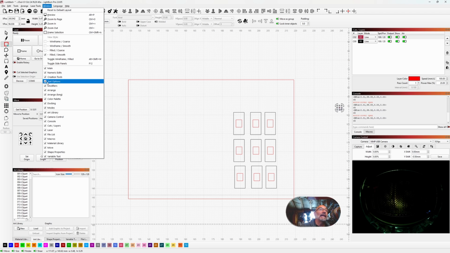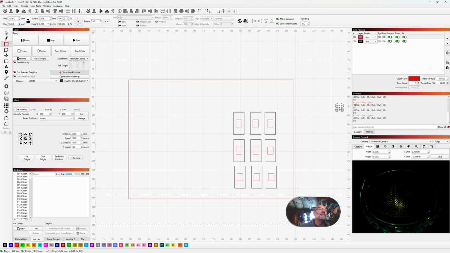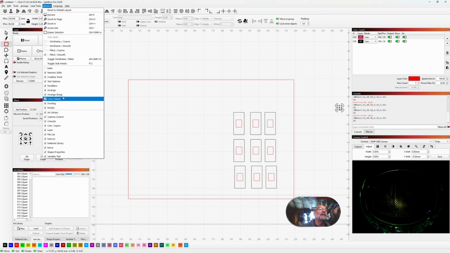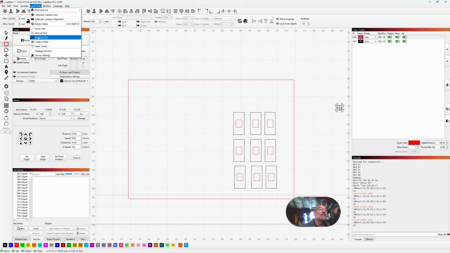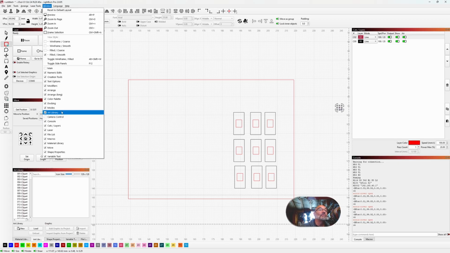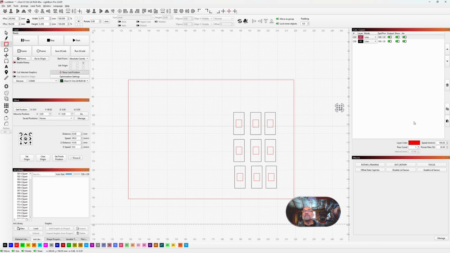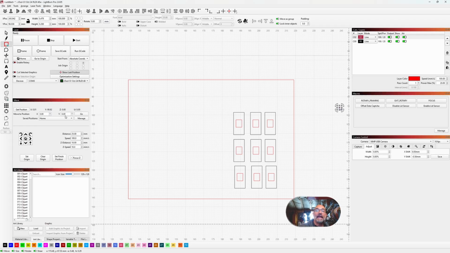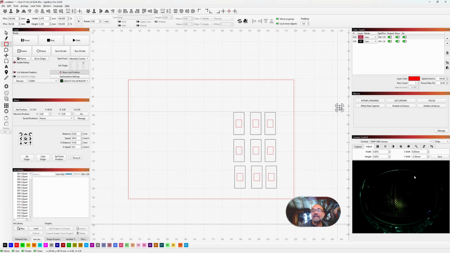Now, again, I'm not going to show main. I'm not going to show, let's see, camera controller. You notice that disappeared. Let's go to, let's see, console. So these things disappeared on the right. Now you're going to say you're setting up your machine. You say, oh, I want to add those in. It's going to remember camera control right there. It remembered where I put it before.